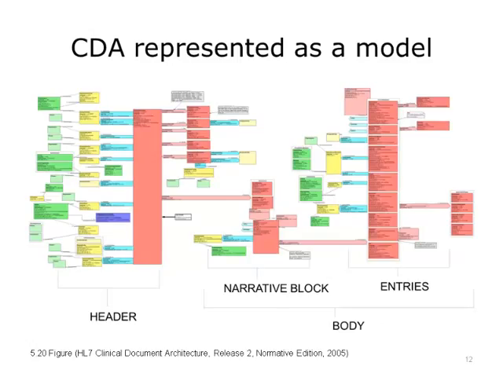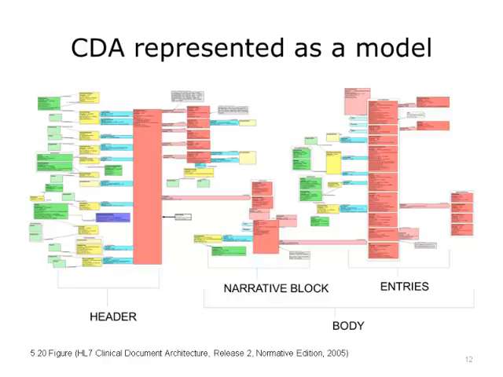Let's take the same idea of the CDA that was previously presented, but use the information model that is published in the CDA specification. The graphic is small, so you can download the CDA specification from HL7 for further detail. Imagine that each box represents a class containing the fields in a CDA document. The group of classes on the left contain all the fields for the header. The classes in the middle and to the right contain all the fields in the body.